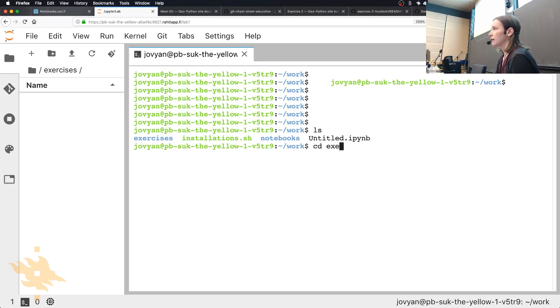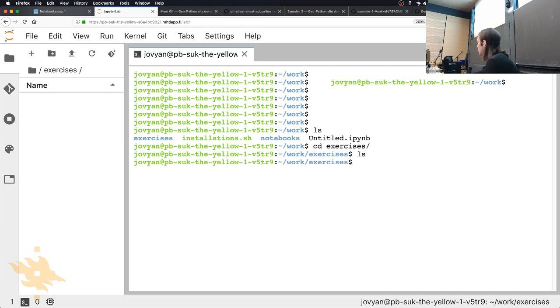And if you are like me and have trouble typing in exercises, you can press the tabulator and then it automatically fills the file name starting by E if such exists.